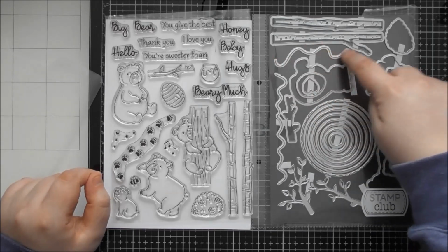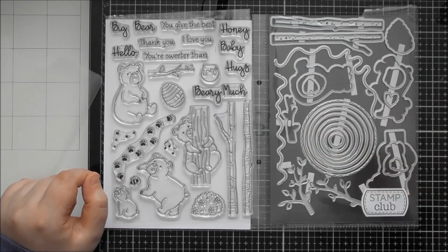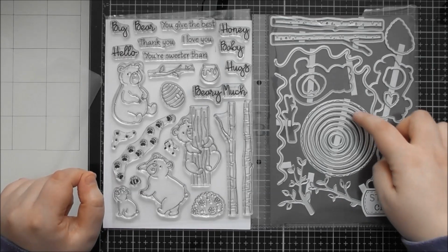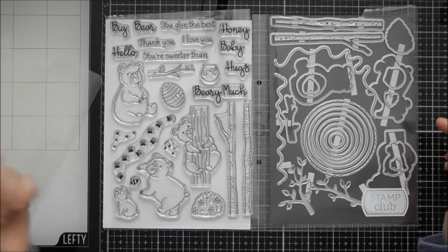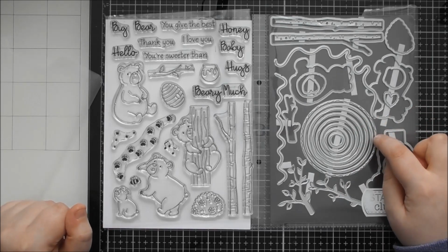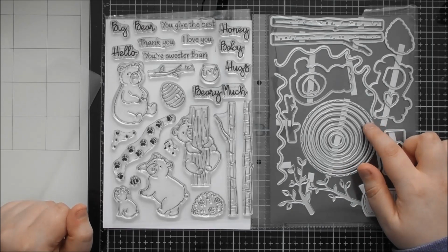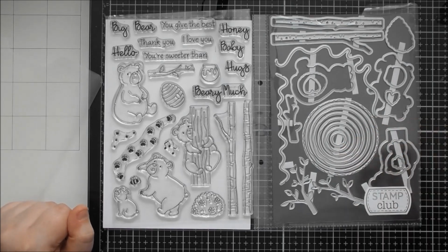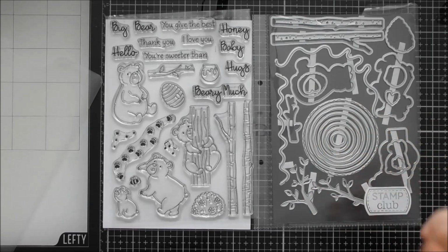Some gorgeous honey drips, which I really love, and also a whole concentric nesting set that creates a wood slice. You can definitely just use the wobbly circles in the centre individually just for a wonky circle, but I was finding using the outer two together gave you the bark of the outside of a wood slice, and then using all of the interior ones but embossing them into the card gave you all of the rings of the age of the tree on the inside of the slice, and I'll show you that on my project as well.